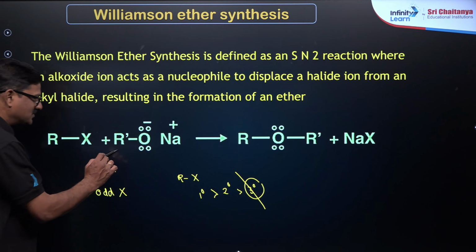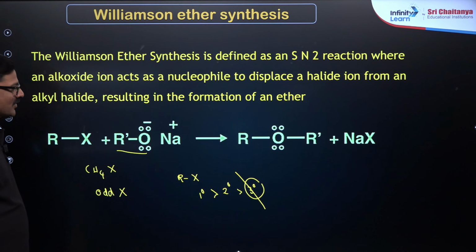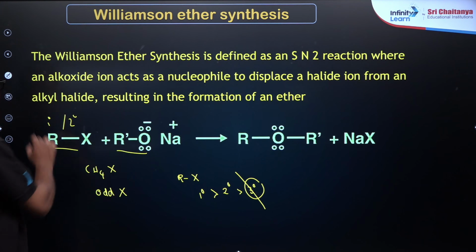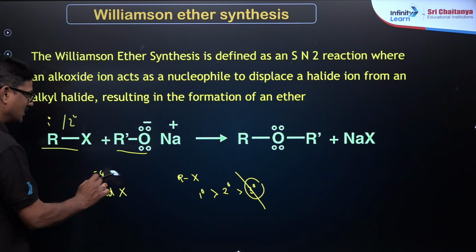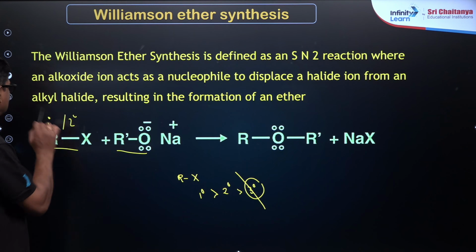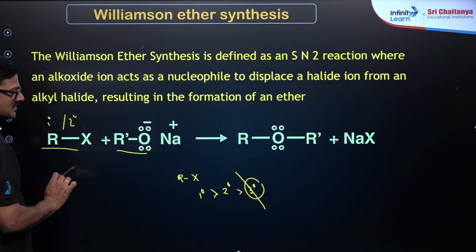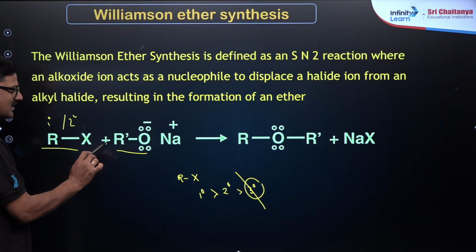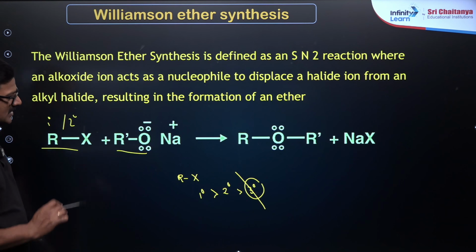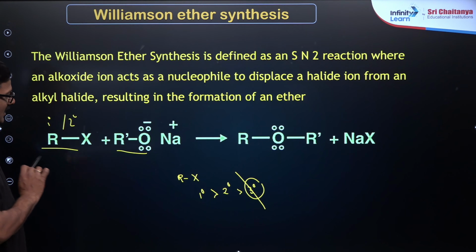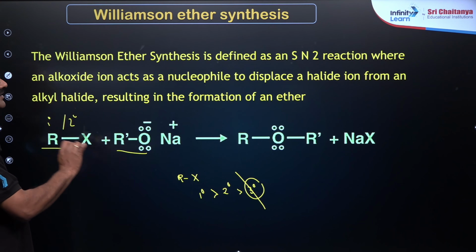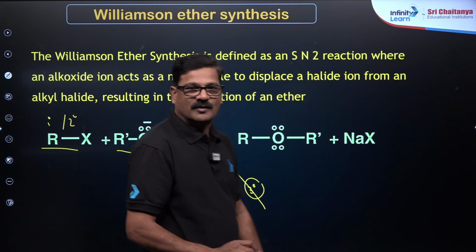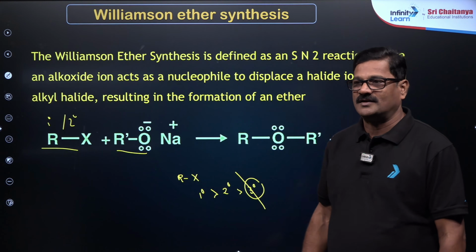In this, it can be anything. Okay, but it should be either primary or secondary. Sorry, I thought of Wurtz reaction. It is a Williamson synthesis. Okay, and you are going to see it should be a primary alkyl halide or a secondary alkyl halide. So this is very important, and tertiary alkyl halide do not participate in the Williamson ether synthesis. If you use a tertiary alkyl halide, you are going to get an alkene as a product.